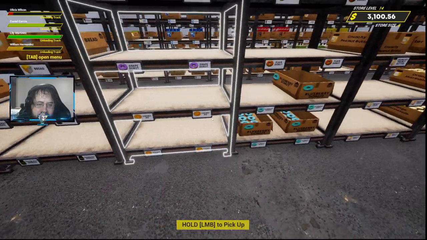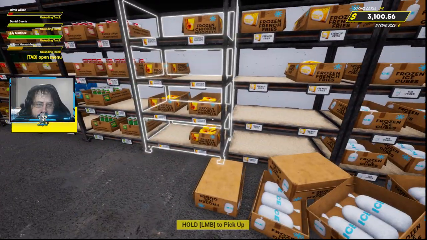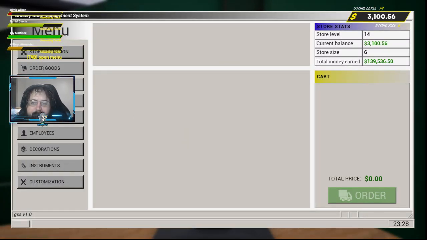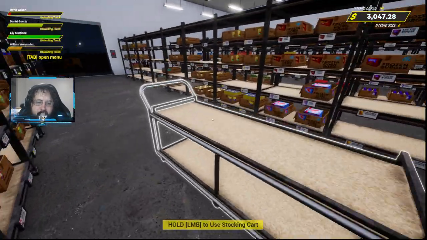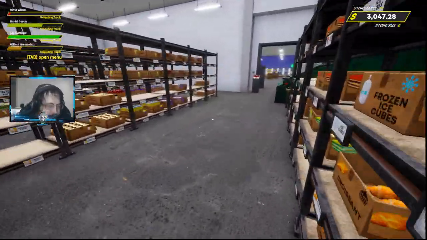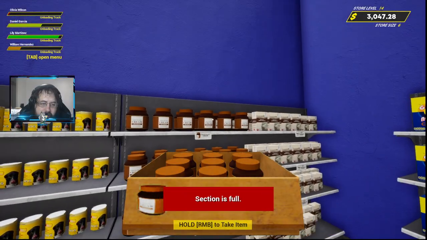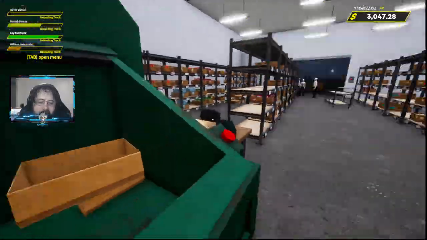Okay. Now, where are the French? That shelf is empty. This shelf has three boxes on it. So we're gonna order a pallet of that. There we go. Why is this out here? Chocolate cream. Is that this one? Yeah. We'll get this all stocked back up while they're unloading the truck.